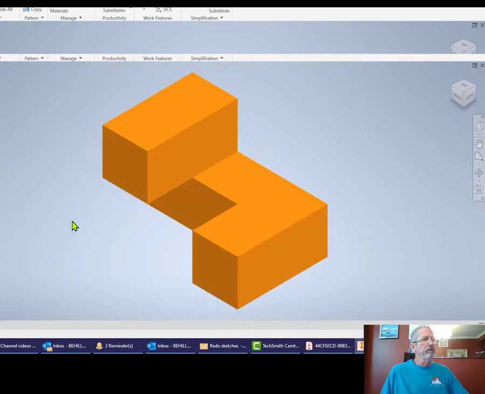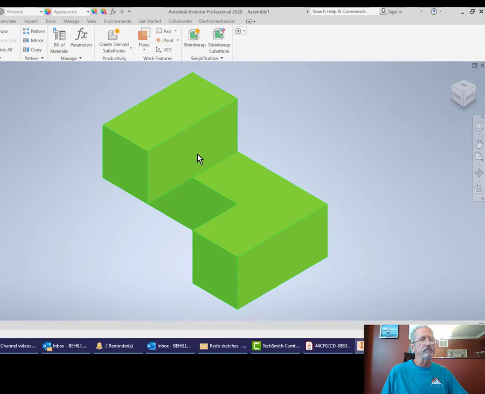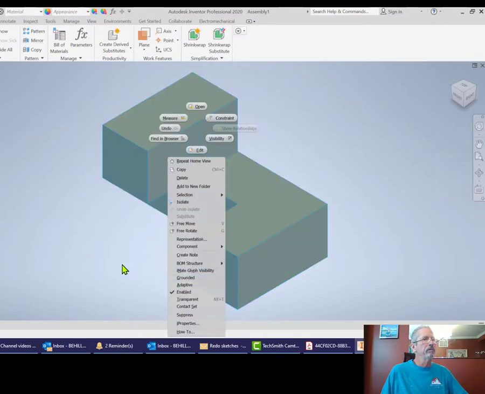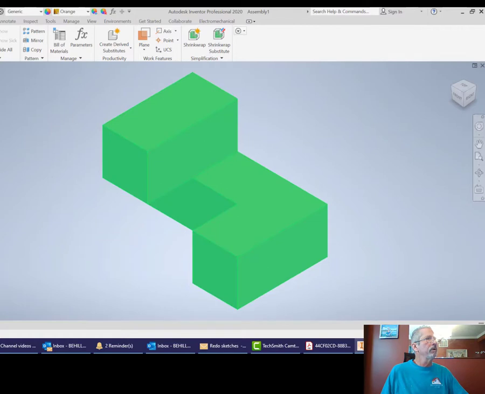There are 2 different ways to ground this, so to make it so that it doesn't move. And if you don't do this, you're going to have issues later on. So make sure that you ground this part. You can either come over onto the part in the drawing area, right click, and you can ground it here. Or you can come over into the browser bar, highlight the Part 1 icon, and you can ground it here. Either way works. And what you'll see is that the icon in the browser bar has a thumbtack. When you move over to the part, you'll also see that it's tacked down. That means that you cannot move it. Okay, it has lost all 6 degrees of freedom.